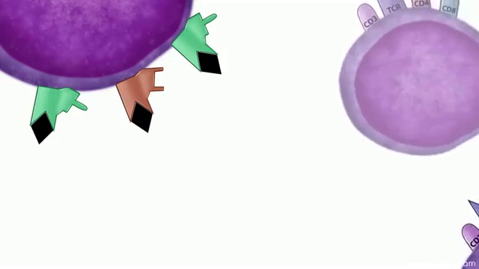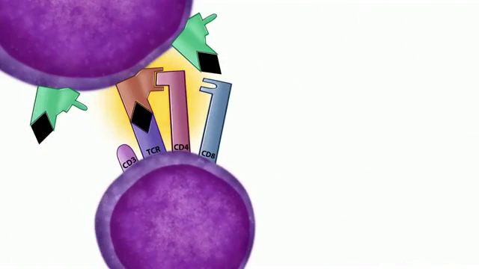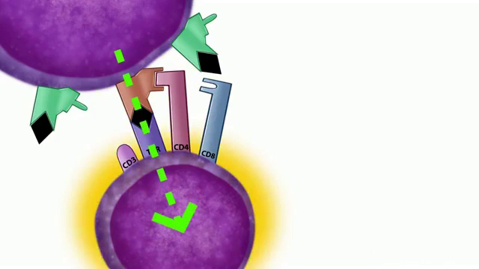And the cortex of the thymus displays a bunch of different antigens on MHC1 and MHC2, and it's basically looking for which immature T cells have a T cell receptor that's capable of binding to MHC. Not too strong, not too weak, just right. So if they bind too weakly or too strongly, the thymus is going to let them die. But if the T cell can bind just right, the thymus is going to feed it a survival signal, which is going to keep it alive.